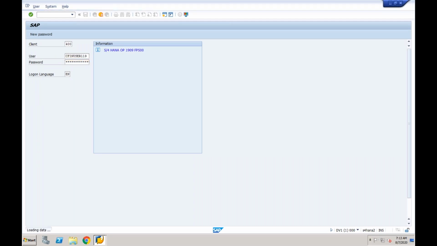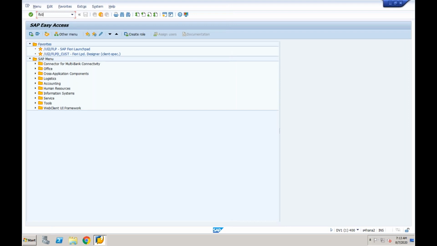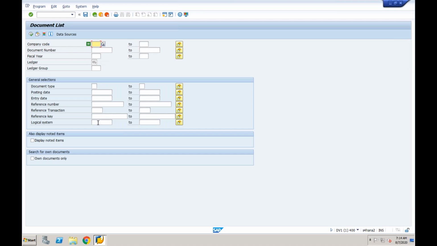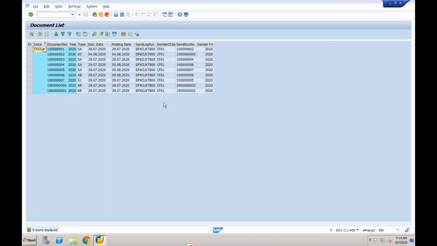Which means if I go to FB03 and I want to see the documents which are transferred from this client, which is our source client, in our company code CF03, it will give us the list of all those documents which have been replicated from this source system.